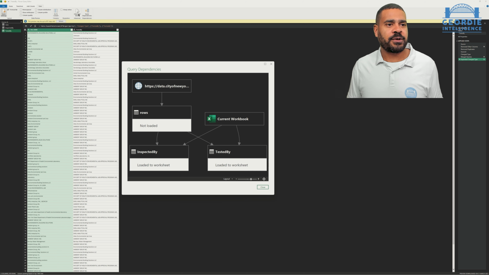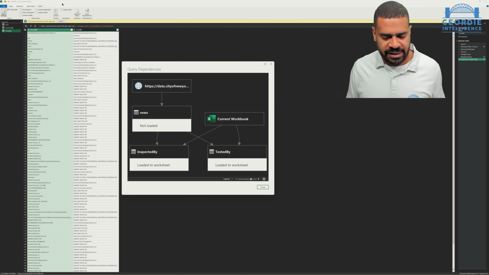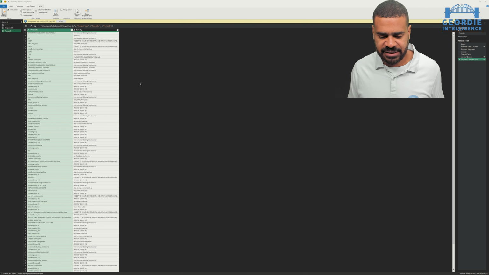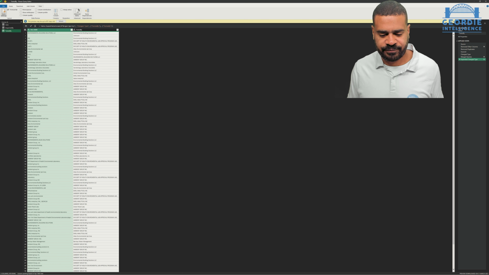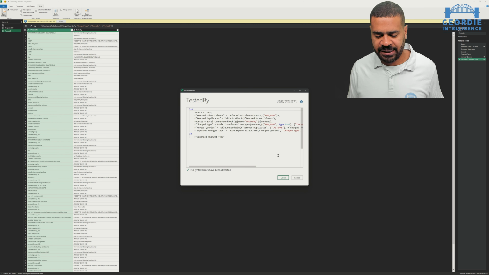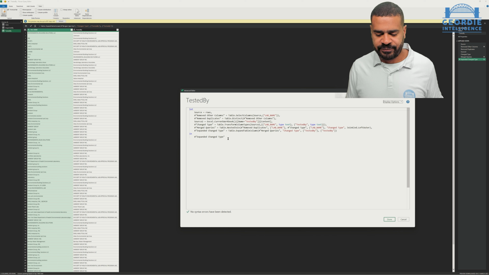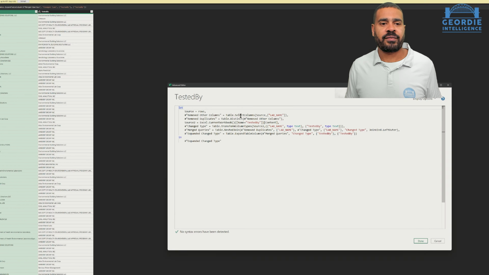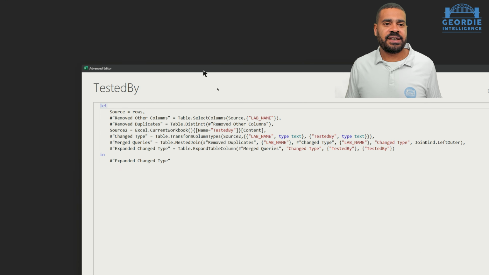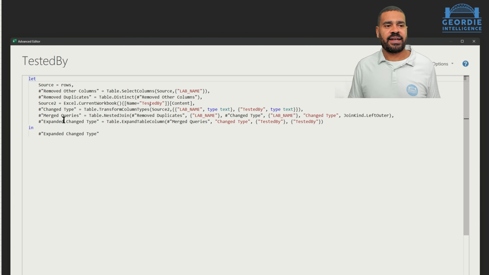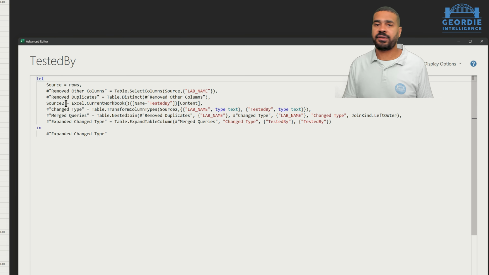So what we do when we look at the advanced query editor, I'm sorry, this is so small. Close this, let's go to the advanced query editor. That's maybe a little bit better because I can zoom in a bit more on this. So you can see what we've got here is a second source line.